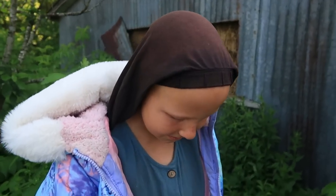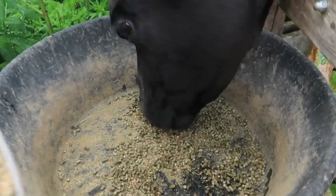Help feed the alfalfa pellets slowly, huh? So we don't have to feed her quite as much. Otherwise, she just wolfs them down. A good treat, girl.